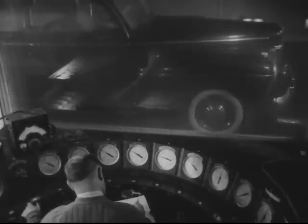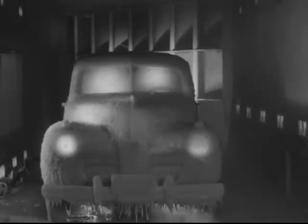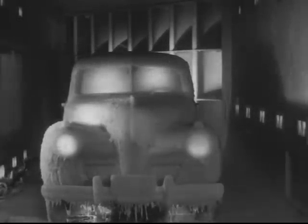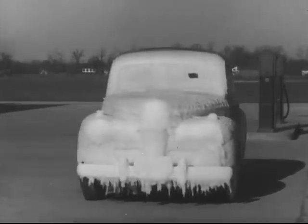The purpose, of course, is to find out promptly how newly designed cars will perform under every condition. To find out now, without being obliged to wait for reports from test cars in remote parts of the world. And now for an idea of what all this varied research means to the car owner. For many hours, this car stood in the tunnel in a temperature of 20 degrees below zero.